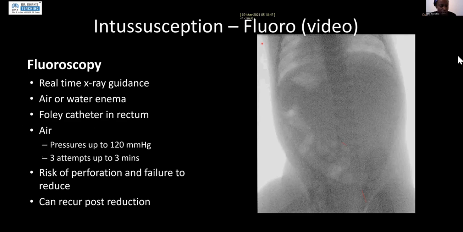Contraindications to doing air enema reduction include any features of perforation on the ultrasound. So if you see any mucky fluid or any free gas over the liver capsule, then that's an absolute contraindication. If I see ischemic looking bowel, I also won't attempt, and I'll have a chat with my surgeons. And if I think there's a lead point when I'm doing the ultrasound, you can have a discussion with your surgeon. Some would still like you to try because, like I said, you've pushed it round as far as you can, and then it makes their operation easier, or some will take them straight to theatre. It's just a conversation to have with them.